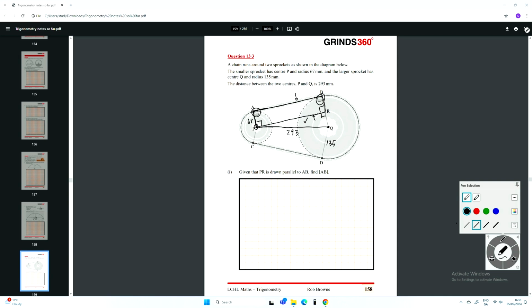So the final thing to notice before we get stuck into solving it is that because this shape here is a rectangle, if that side is 67, then so is this. Opposite sides of a rectangle are the same length. And then because the entire radius BQ is 135, if I subtract 67 from 135, I get that this bit out here is 68. All right, so that's the shape I'm dealing with. So look at this triangle now. It's a right angle triangle. I know this side here and I know this side here. I can find the third side there, POR.